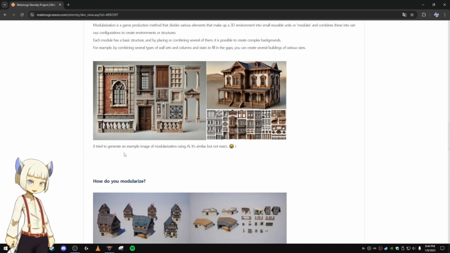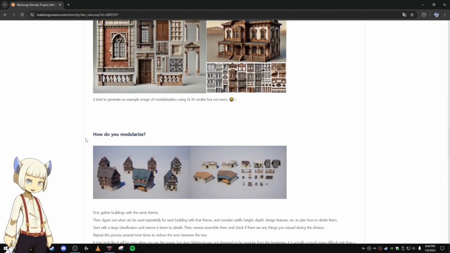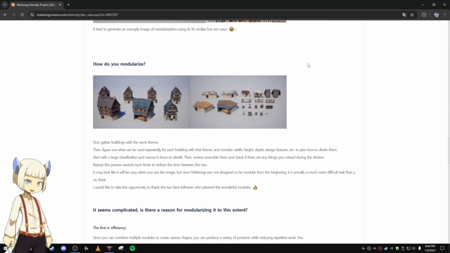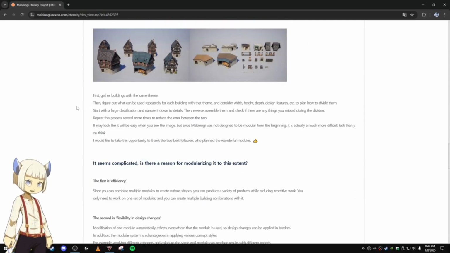So I tried to generate an example of modularization using AI. It's similar but not exact. So yeah, it looks good, but it's not exactly like it should be for Mabinogi. So first gather buildings with the same theme, then figure out what can be used repeatedly for each building with that theme, and consider width, height, depth, design, features, etc. to plan how to divide them.